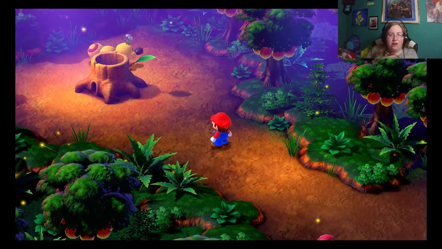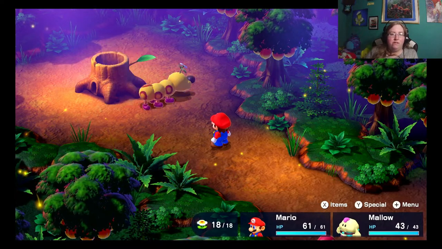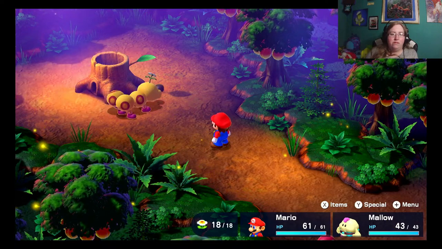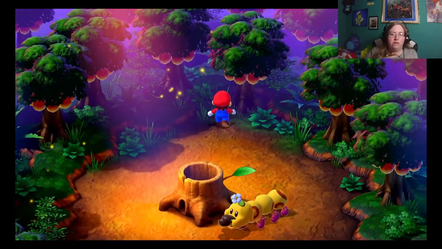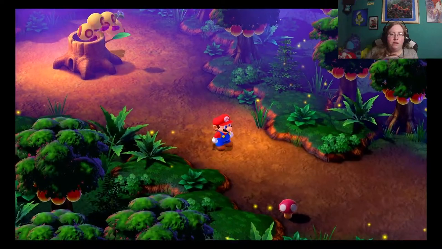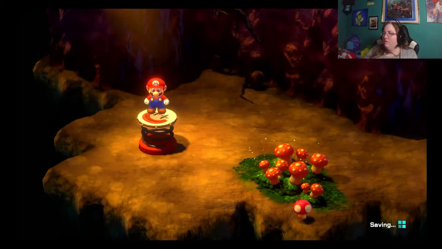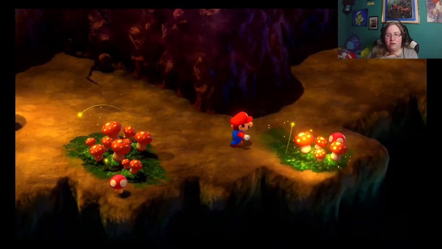Okay, there's a giant caterpillar. Am I supposed to talk to the giant caterpillar? I don't know. There's nothing over here. Am I supposed to hop in the thing, maybe? Wiggler! Okay, looks like I'm in.